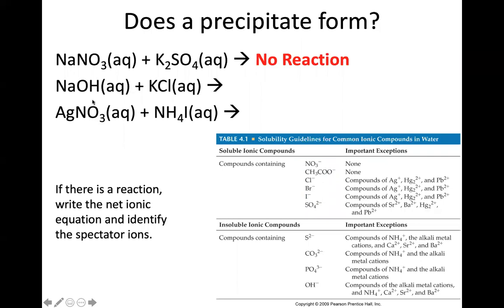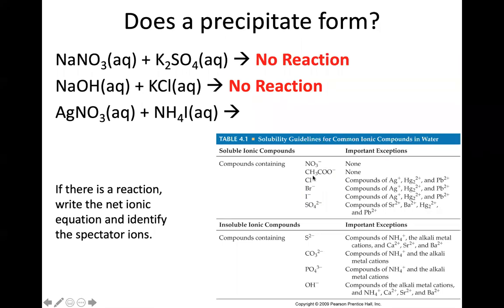How about these other examples? Sodium hydroxide and potassium chloride. Let's first make sense of how they could initially dissociate. Sodium hydroxide: hydroxides are usually insoluble, but wait a minute, an important exception is when I have alkali metals. That's what sodium is. That explains why sodium hydroxide would be floating in the beaker.